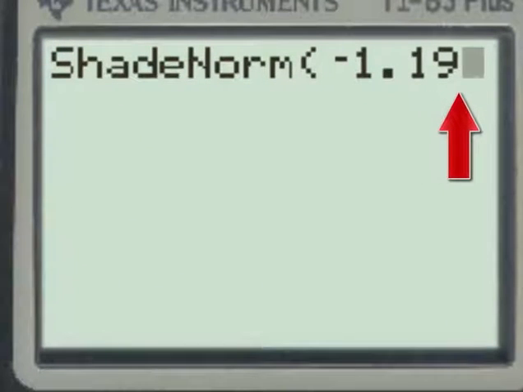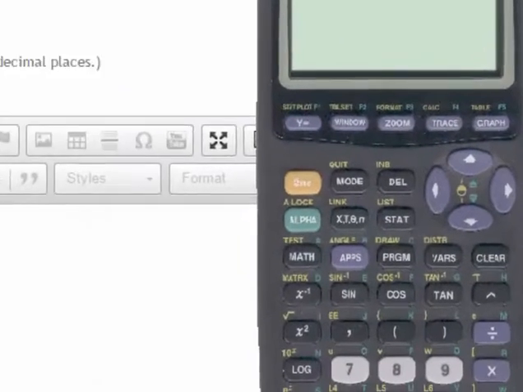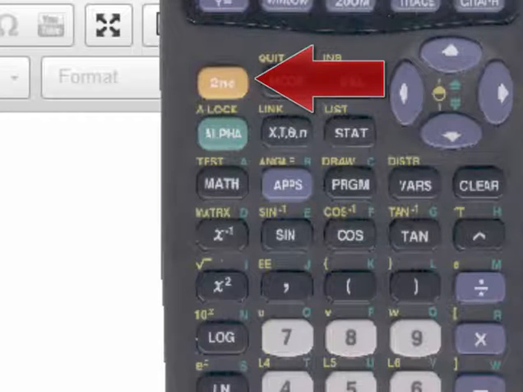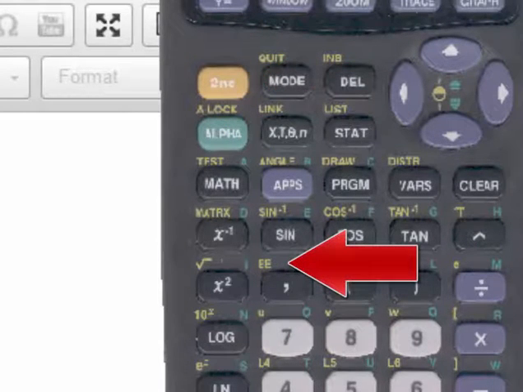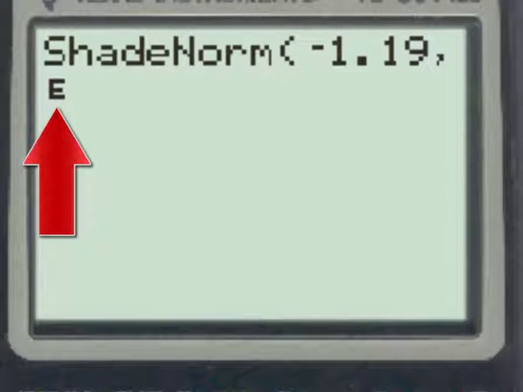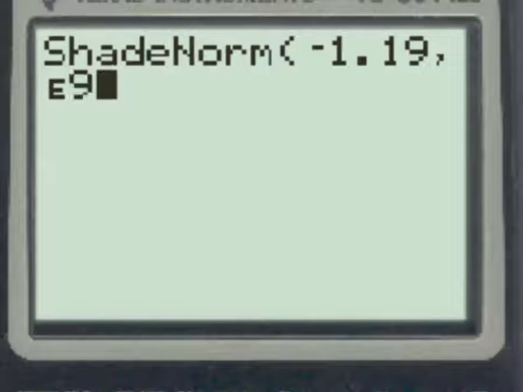This is followed by a comma, and the second number that we'll put in will be the TI-83's understanding of infinity, and to do that we'll use the double E button, which is over the comma in yellow. So we're going to hit the second double E, and when you do, notice the small little e shows on the actual calculator screen, and follow this by the number 99.